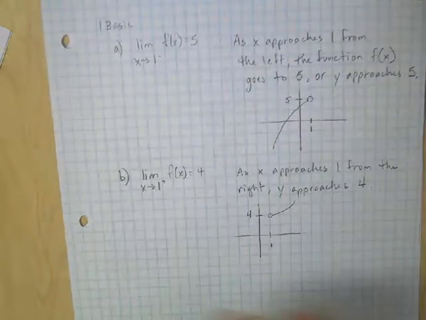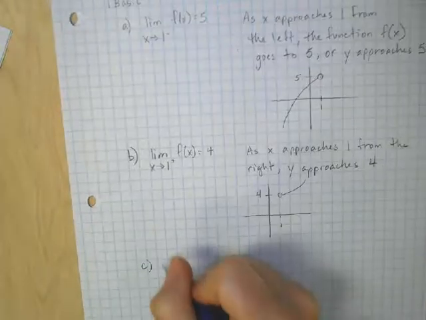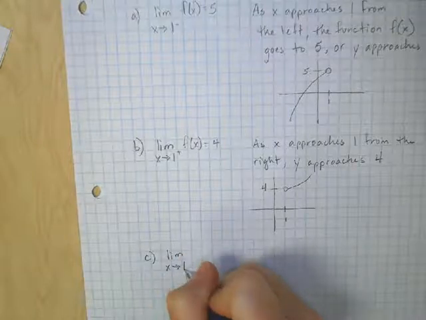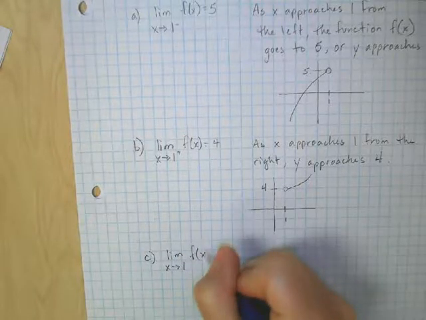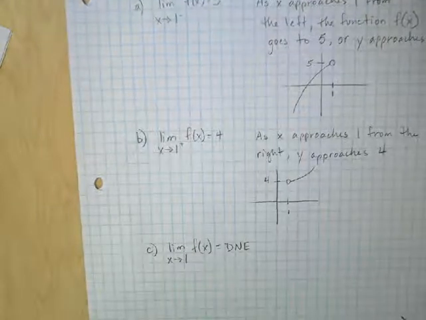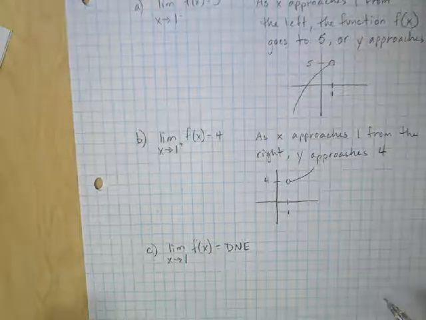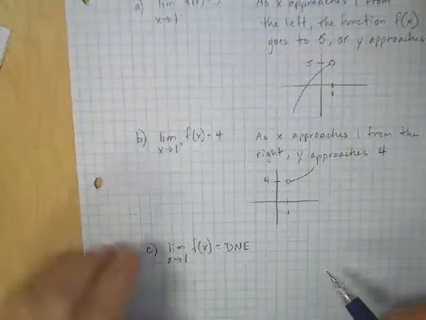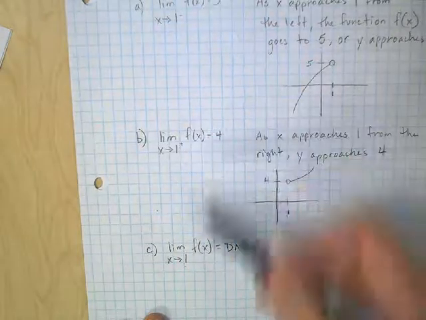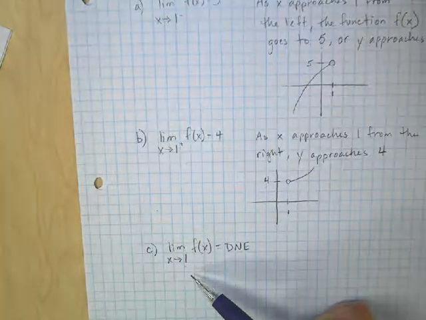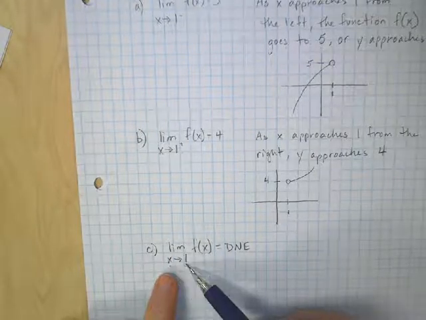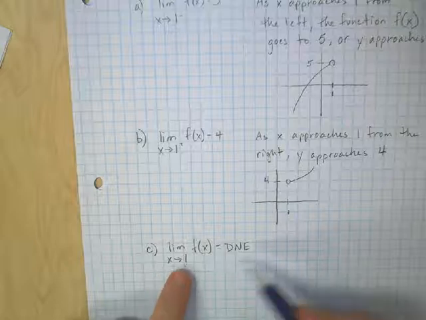And letter C, the limit as x approaches 1 of f of x. Oh, I got a D and E. This could mean a couple of things. So I could relate it back to these two. Since x is approaching 1 for all 3 of these, from the left, from the right, I could put these two things together and could say that, well, therefore, f of x does not have a limit at x equals 1. Okay, so this could mean a couple of things.